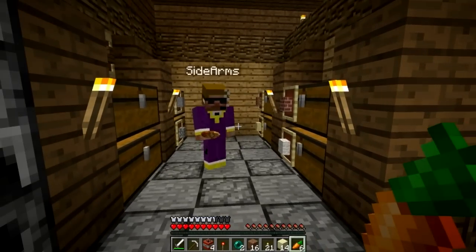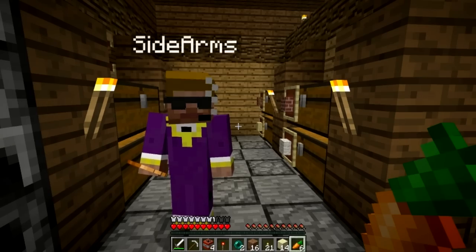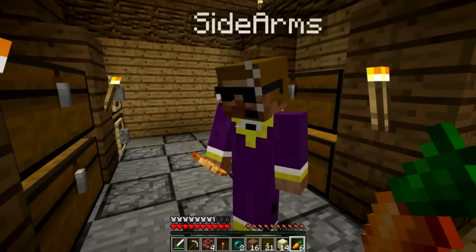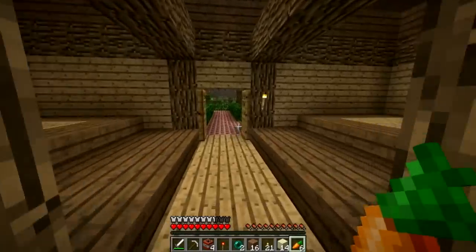Sounds awesome, dude. Now, Sidearms, something else has happened, man. What happened? We got double pranked. What was the other prank? Someone came over and thought it'd be funny to build us a horse stable, man.